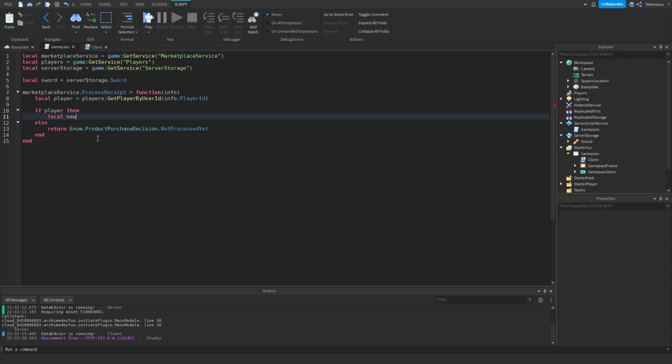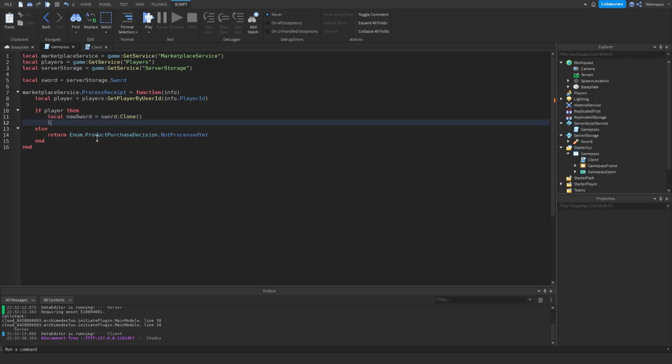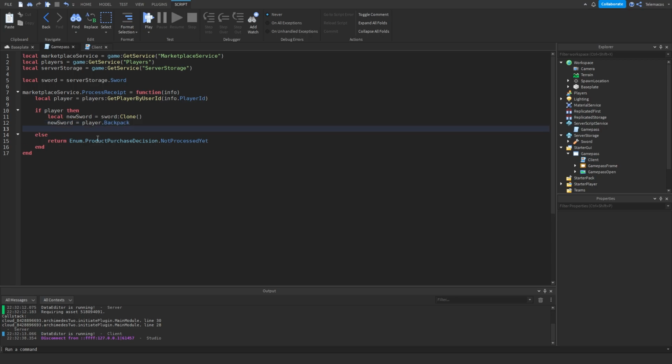Else we're gonna make a new sword, a clone of the sword, and we're gonna parent this to the player dot backpack, and we also want to return, we can copy this right here, the purchase granted.